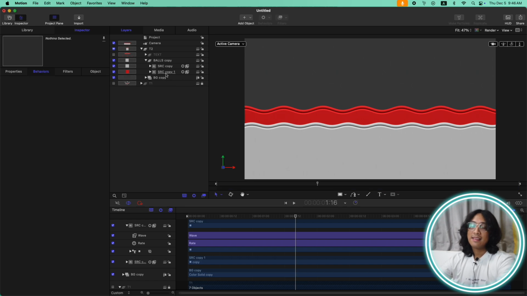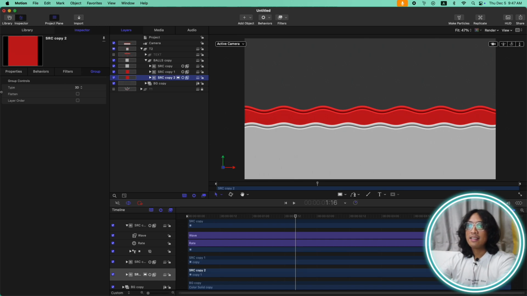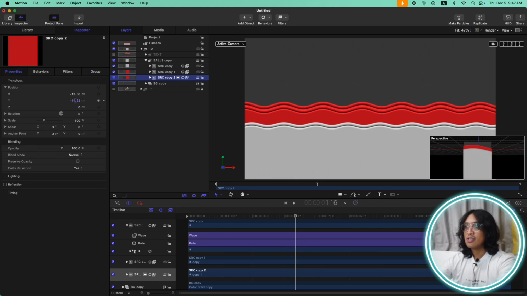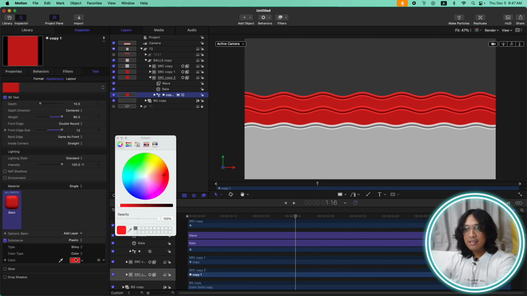Okay. Then next is Command D, or duplicate again. Put it below the other one, the red one, and adjust the position. Let's change the color again. Let's say around, okay, let's see.